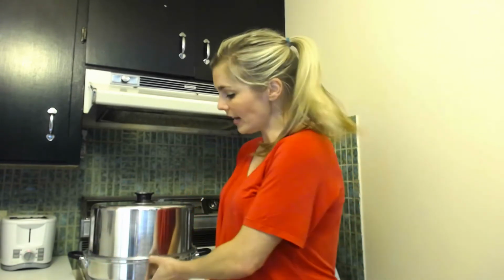Another advantage to steam canning is that they are so lightweight. So this is made of aluminum. I believe you can buy steam canners that are of a heavier metal, but this one's aluminum and it's very lightweight. And the weight of just 2.5 quarts of water is very manageable. So even if I had just gone through a kind of surgery, or if I had a C-section, I remember I was afraid to lift anything just to strain any of my abdominal muscles. If I had any condition at all that made it harder for me to lift something heavy, steam canning is the hot ticket. That would be such a saving grace, I think, to have a canning apparatus that is lightweight.